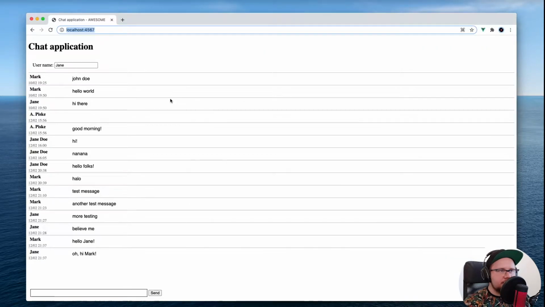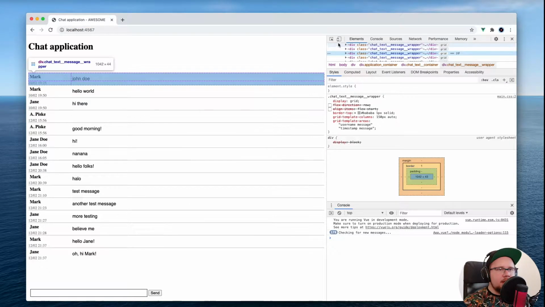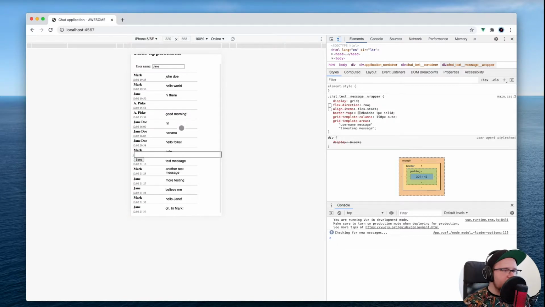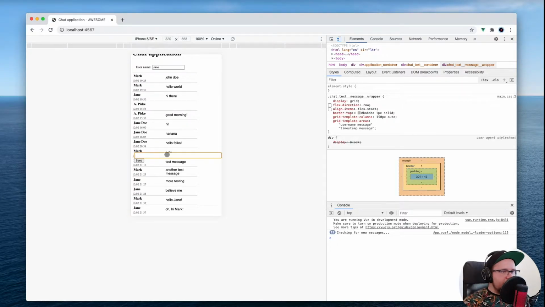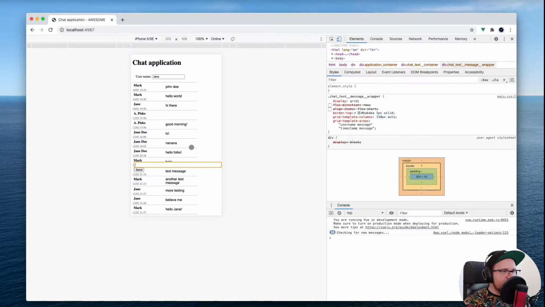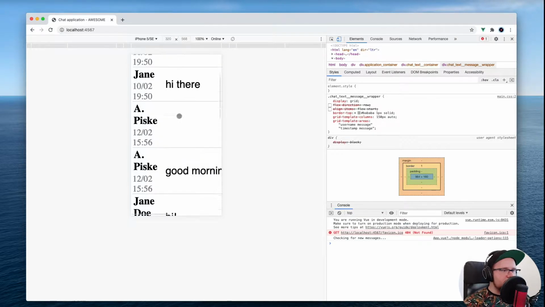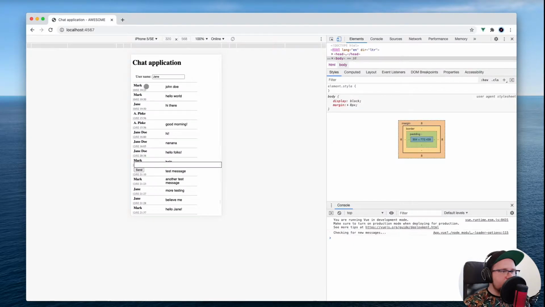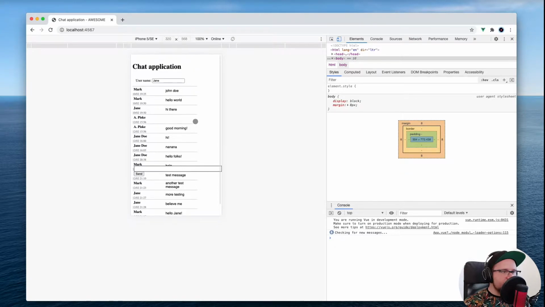The reason for that is if I open the inspector and click here to switch to mobile view, so we are now simulating an iPhone, you see it's broken because the text box for sending a message is in a weird place. Without this line, if I remove this and refresh, it's gonna look just wrong. So I'm gonna put back that line, which tells the browser, I don't know exactly 100% what, to interpret the sizing of everything in a different way that is just gonna work for mobile.